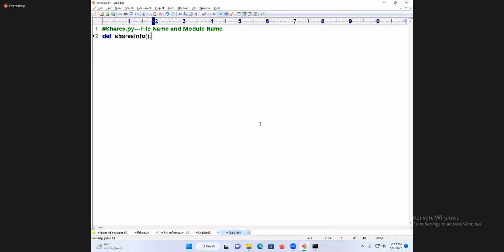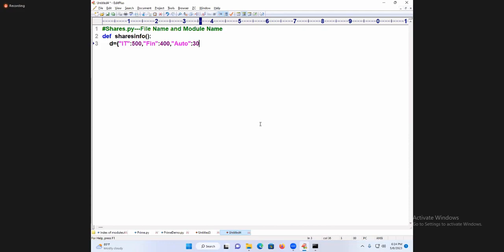Now I am taking it as my function. d = {}. Why am I taking a dictionary here? Share name, value. Share name, value. What does it come under? Dictionary value. Okay, IT share 500. Next is financial share, 400, comma. Next is called what? Automobile share.